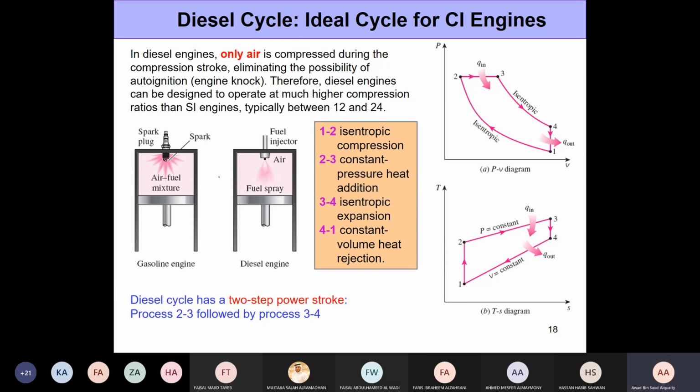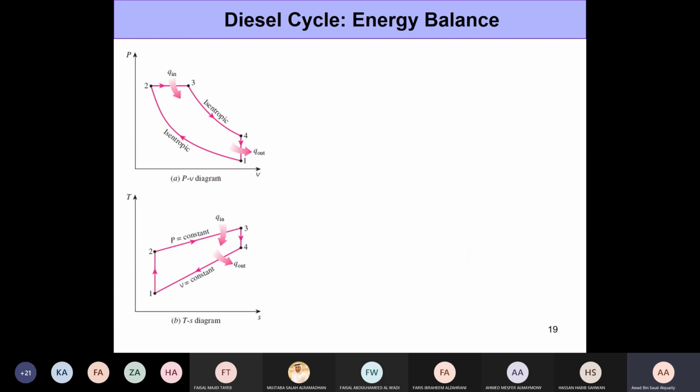Okay, so then let's move forward and do an energy balance for this. Let's focus on the process 2 to 3, which is the heat addition process. We said this resembles what's happening in a free moving piston. As we are adding heat, the piston is moving down, right? So there's some heat input coming, but as the piston is moving down, it's also doing some boundary work.